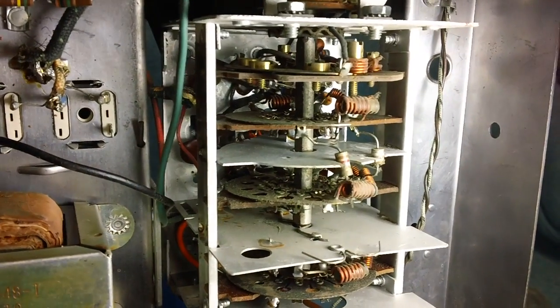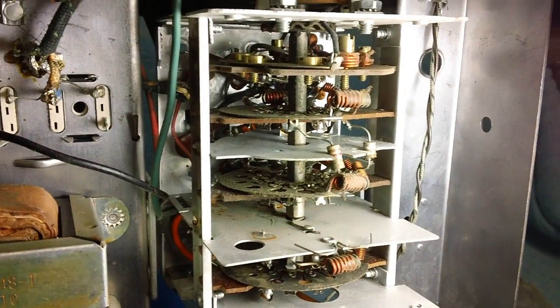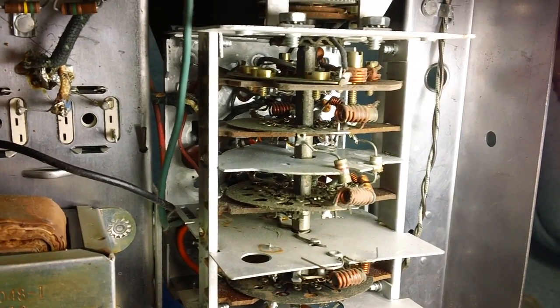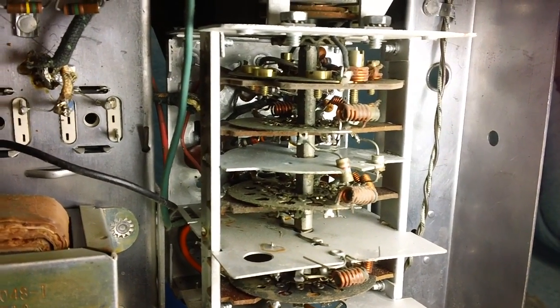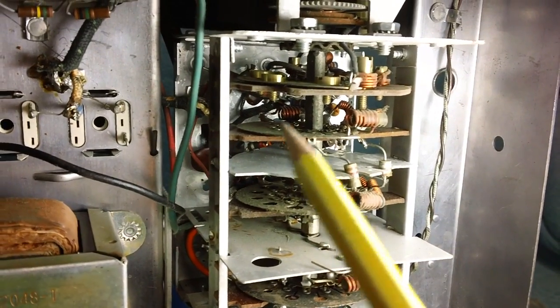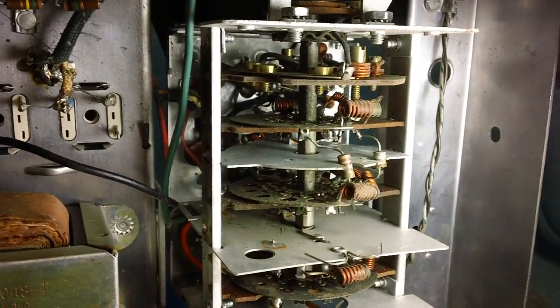Everything looks good compared to what I have been seeing in these TVs that I've worked on, especially that old RCA, for those of you who remember back a couple of years ago, my first TV I ever worked on. Boy, I'll tell you what, there were burned resistors, there was everything wrong in that tuner. But we got her to work. Don't have to worry about this one.